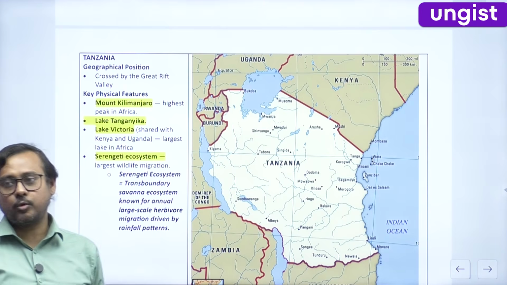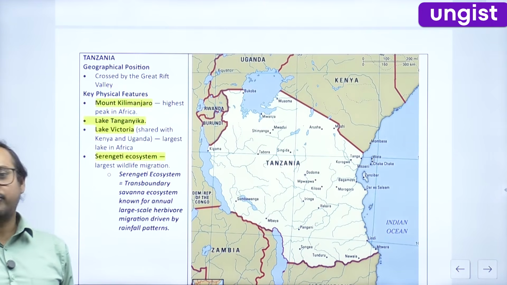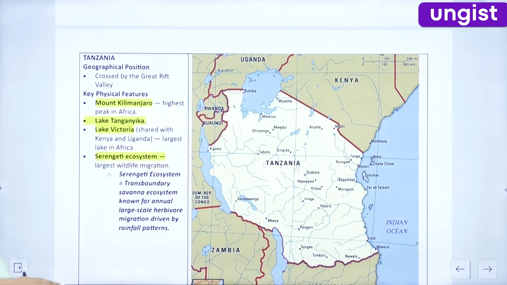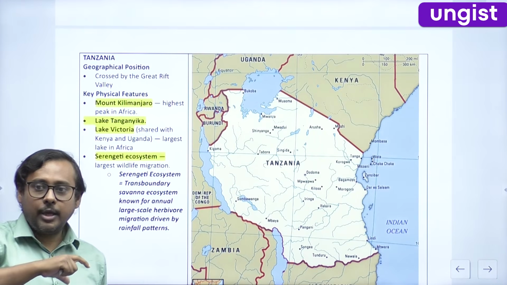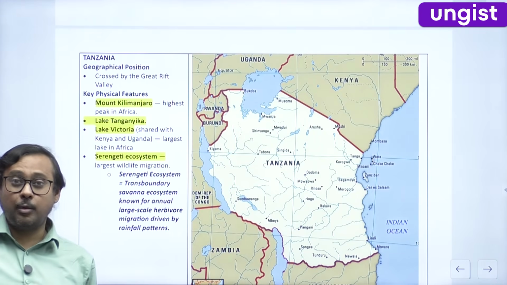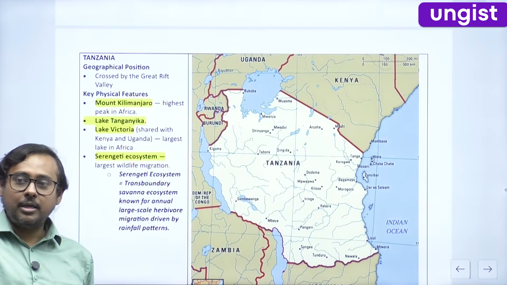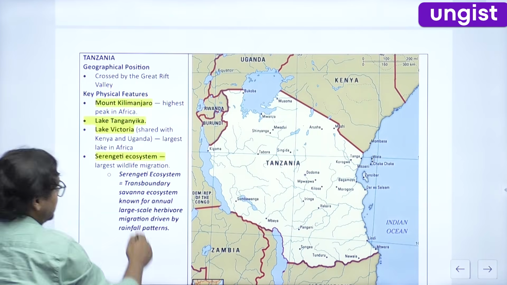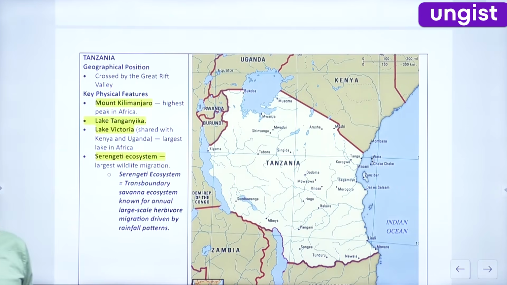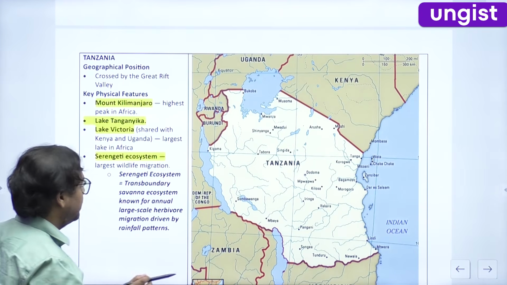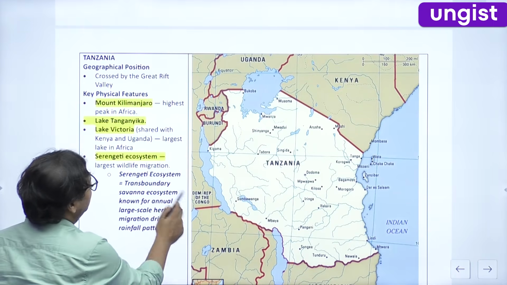Okay. Another important thing over here is your Serengeti ecosystem. So what is the Serengeti ecosystem? It's a transboundary savanna ecosystem where the herbivores, like if you have seen the wildebeest in Lion King, you have watched that movie Lion King, they move in herd. So that is your Serengeti ecosystem. It depends on the rainfall. It chases rainfall, right? When they go, they take a huge speed. I have to verify this once.